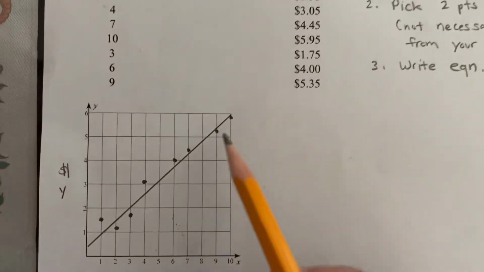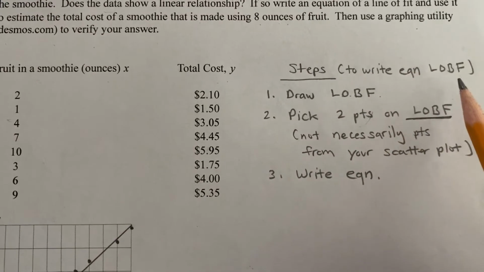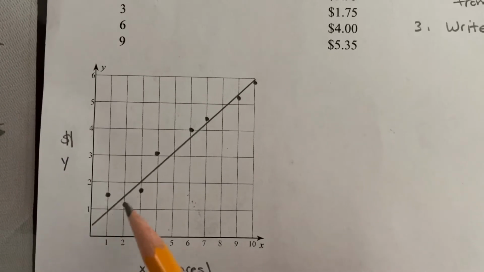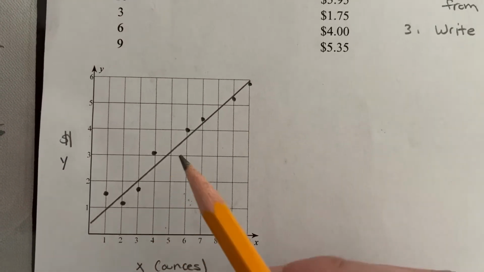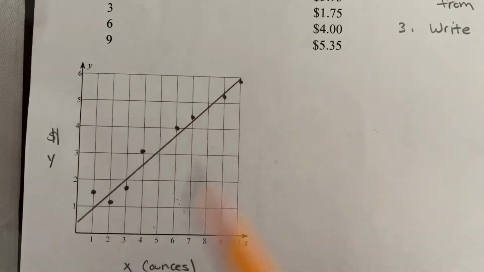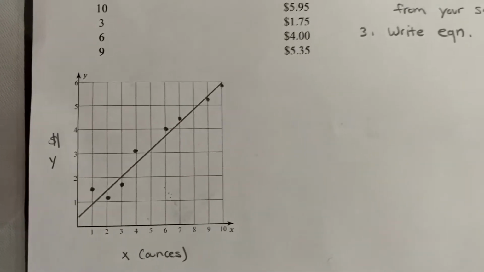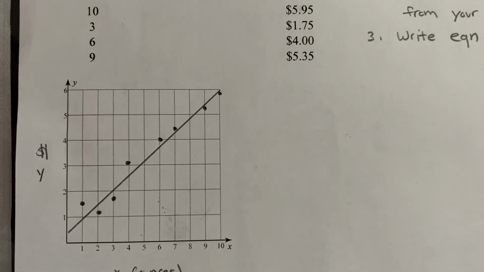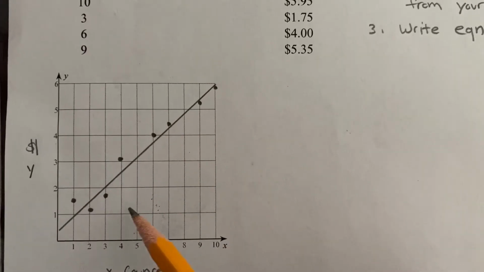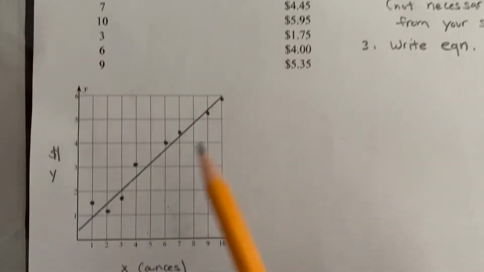Okay, so after you plot these points, you want to draw a line of best fit, okay? So this is the steps to write the equation of the line of best fit. And if you remember, the line of best fit is a line that passes through these points. It doesn't have to touch them, but roughly, I have about 1, 2, 3, 4 points above, 1, 2, 3, 4 points below, okay? So it's not going to be perfect. And just to give you guys a heads up, everybody's answer is going to be slightly different from one another, okay? So roughly, this will be a line of best fit. Roughly equal number of points above, equal number of points below. All right, so you plot the points, and you draw a line of best fit.